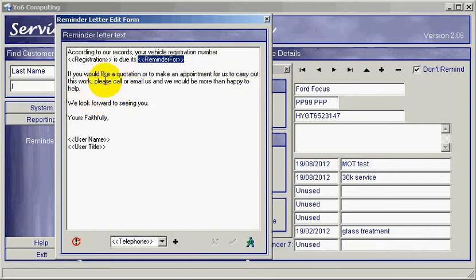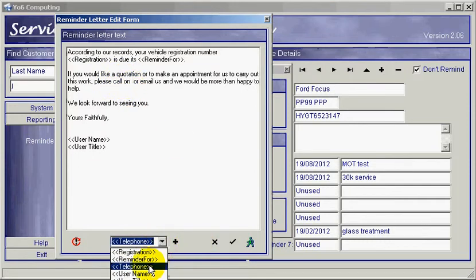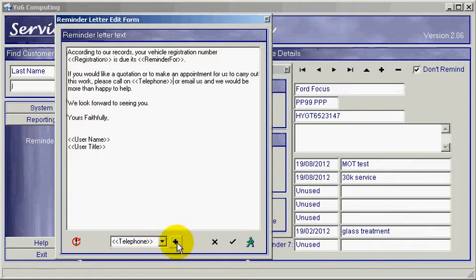Now if you wanted to alter that to put your telephone number in there, you would say please call and add on. Then from this little list here you'd select telephone and click the plus, and it will put the telephone token in there. That will replace the token with the telephone numbers from your user details that you entered when you were first setting the software up.